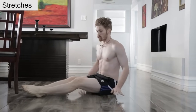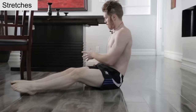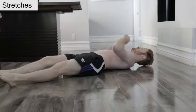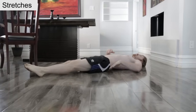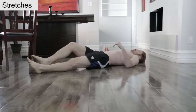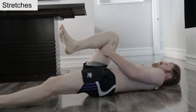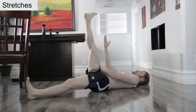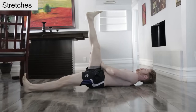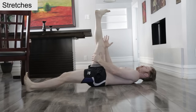So I'm gonna give you a couple of stretches here to work on this. First is the best hamstring stretch ever. We've shared with you guys on our YouTube channel before, but it's a fantastic stretch. You're laying flat on your back, so that way you're not having to risk injury with the back. And what we're doing is bringing one leg up, gripping underneath the knee here, and then we're straightening the leg as far as we can. Okay, and the goal is to get to about a 90-degree angle here, or even further, okay? And then we're going down and up, slow, controlled.